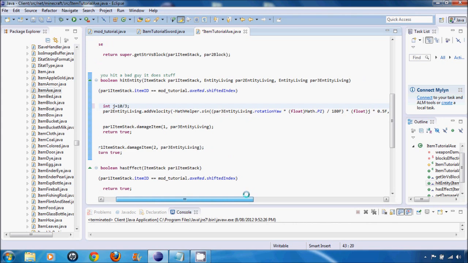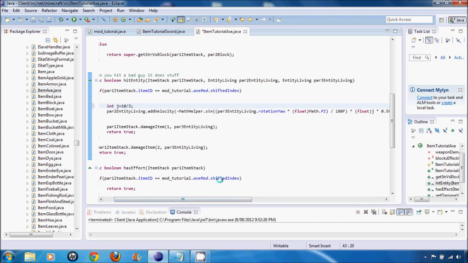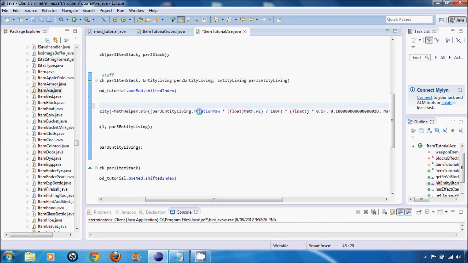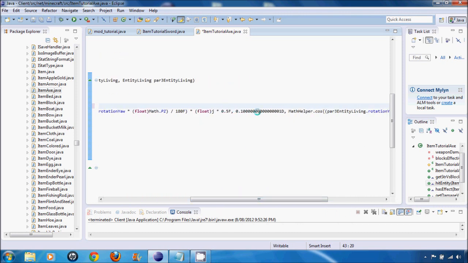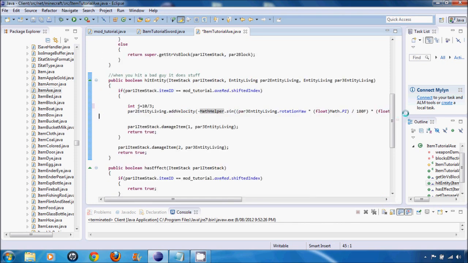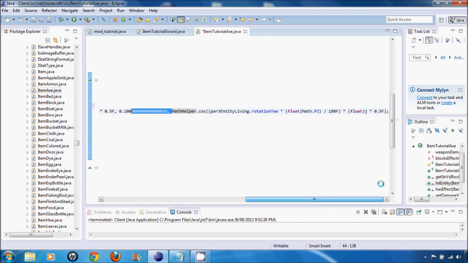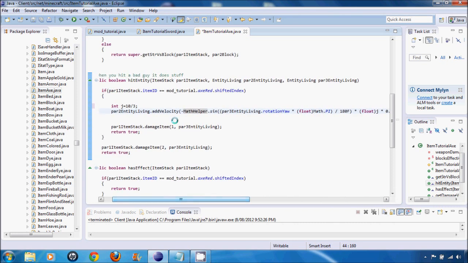And if you wanted to make it so that they flew high, let's see, entity yaw, float j, f5.1, DDG math helper. Okay, so this section from this over is all about how far it's flying, and this is all about how far it's flying as well.